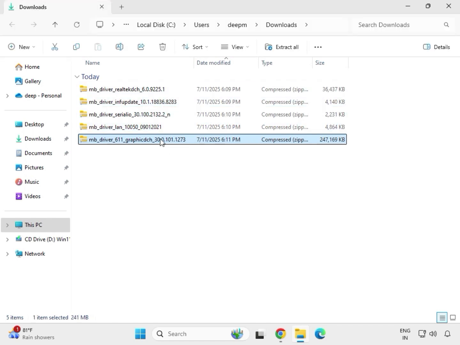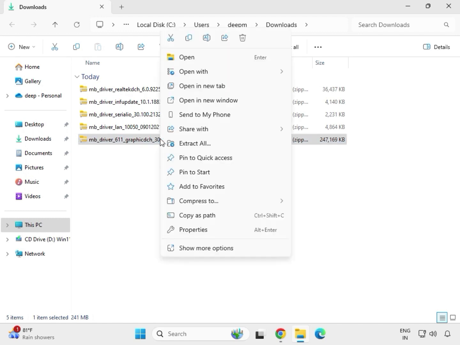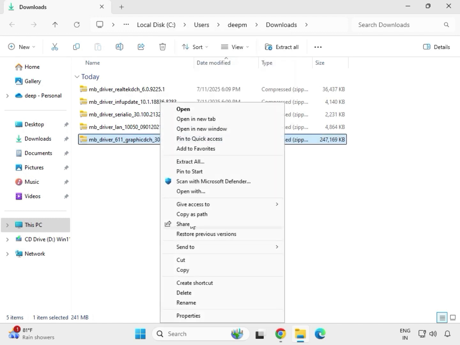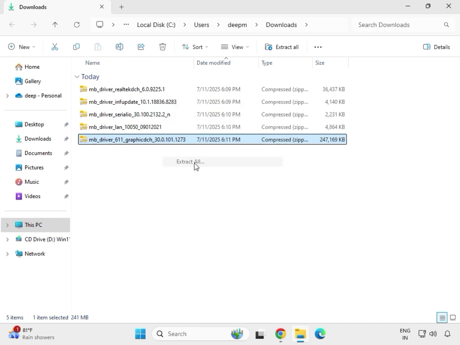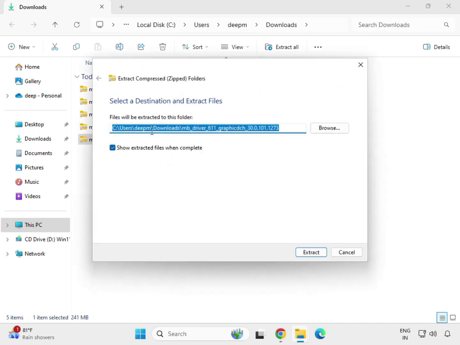Okay, so one by one, just extract first. So right click and show more, extract all. Okay, and the same location. If you have other locations, you can browse and change it, otherwise you just click to extract.